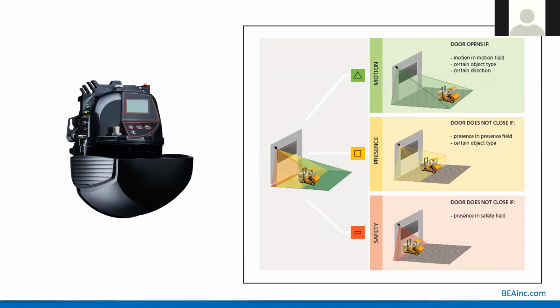a certain height requirement. So altogether, fundamentally, these are the three main features that the WIDESCAN can exercise, that being motion, presence, and safety, and therefore it has three relays assigned to these three logics. They're fully assignable. That is to say, if you only need motion and safety, then you could just land two relays. If you just need motion and presence, then you could just land those two relays. If you just need motion, then you land one relay.